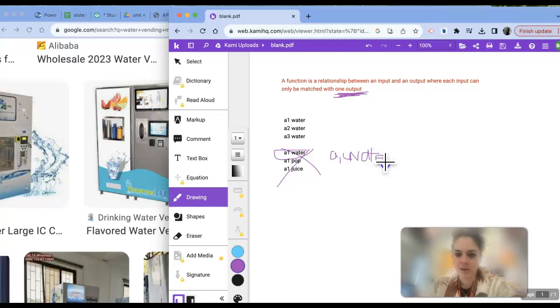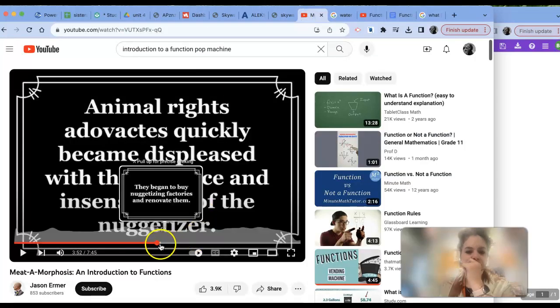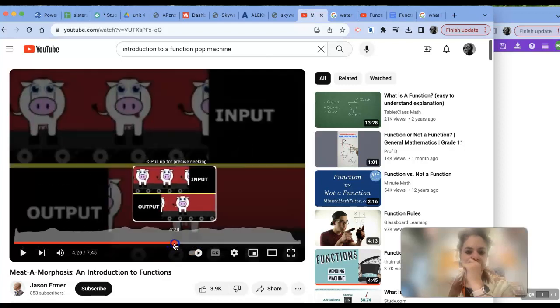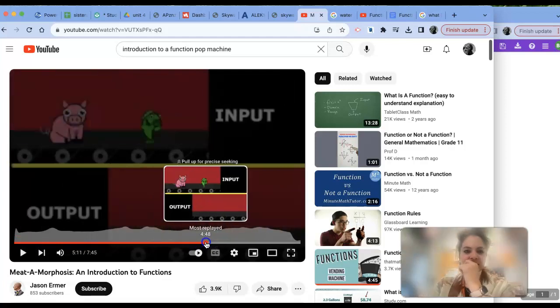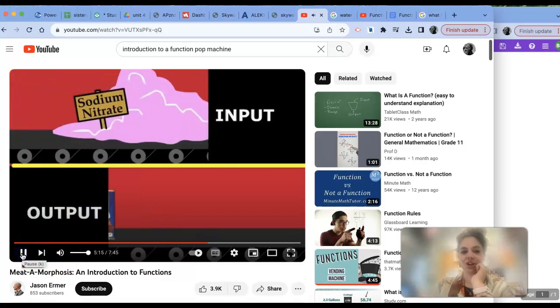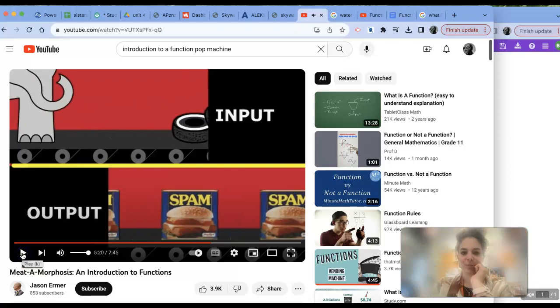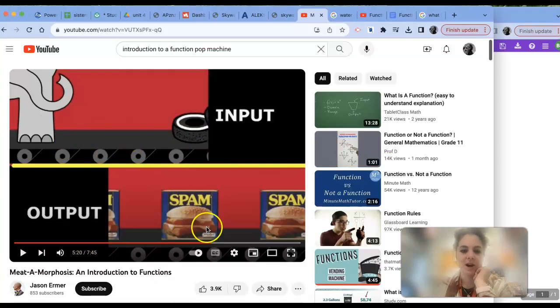All right? So let's look at that as our other machine over here. Now, this is their example of no matter what you press or put in, any of this junk they're putting in, they're getting out Spam. So that would be, if you like this method, it doesn't matter what you press or what you put in, you're putting in a tire, you're putting in an elephant, you're getting out Spam. So that would be another way to think of it here. All right, now, so those are all examples of working functions.